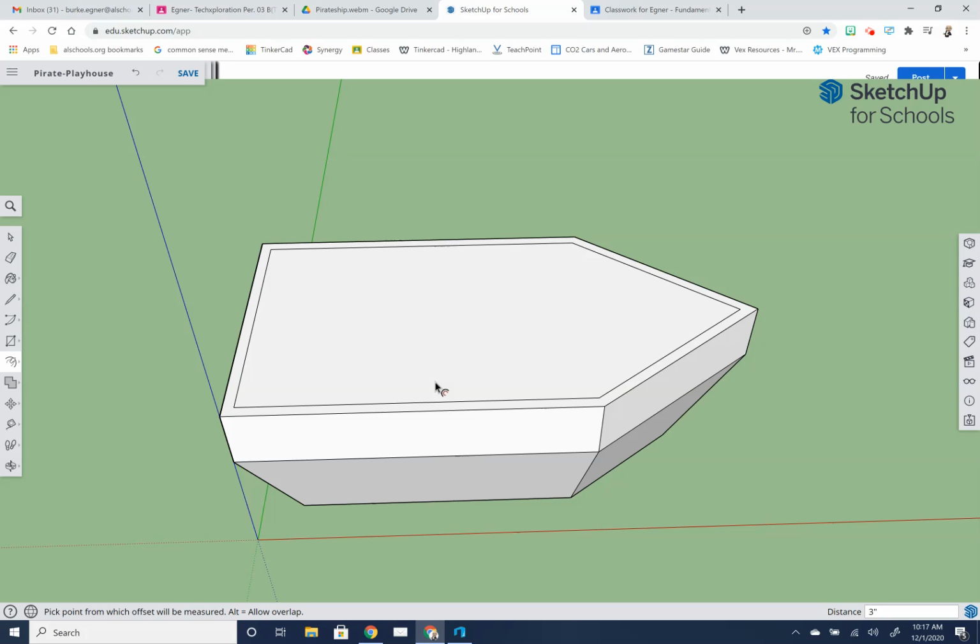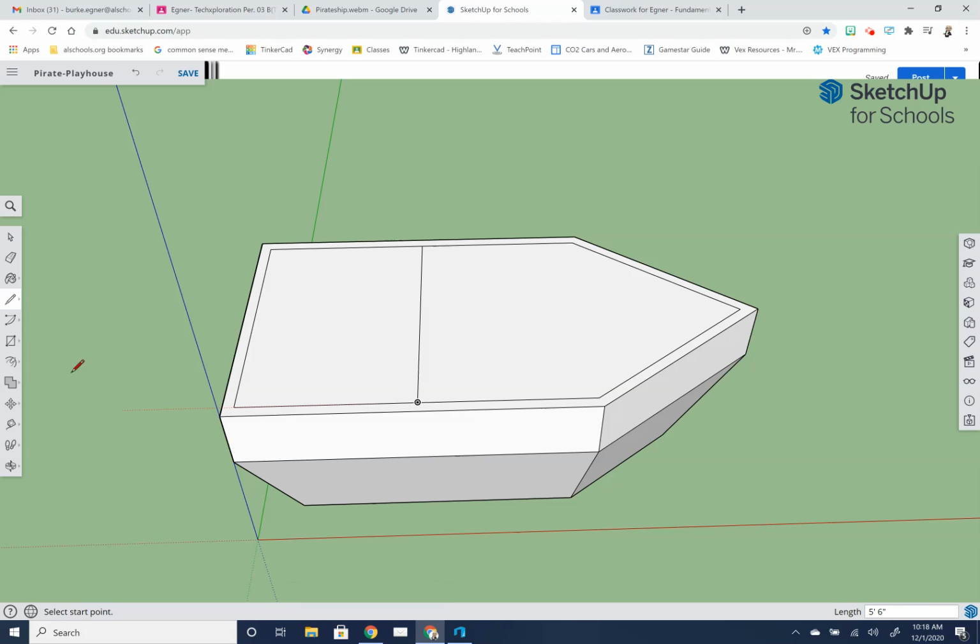From here, we want to create a single line. We're going to get our line tool, select to open the drawer, select our line. We're going to go across this inside edge that we made, not the outside one. We're going to go across this inside one, find the midpoint of one of our long lines. It'll turn to that cyan color, midpoint. Click once to drop our pen. We're going to come straight along the green axis and make sure that it connects the other side. And there is going to be our ship. We've broken our ship into 2 parts.